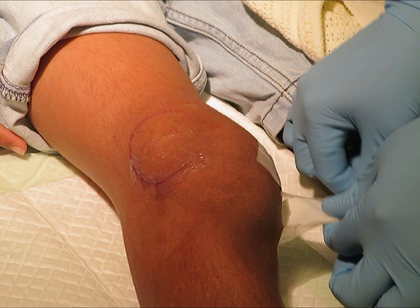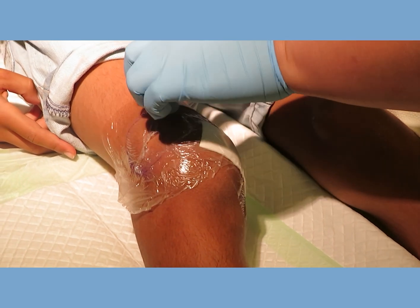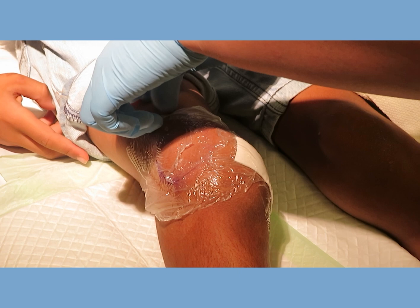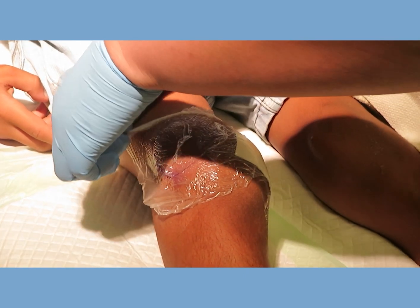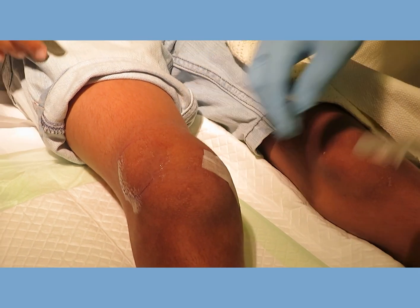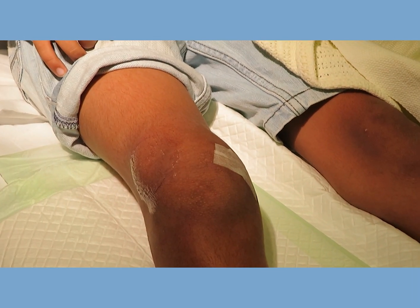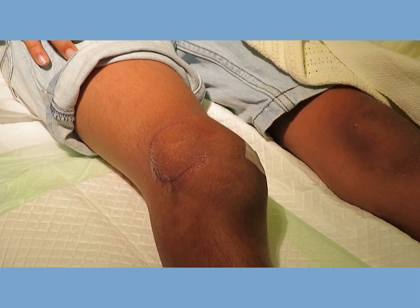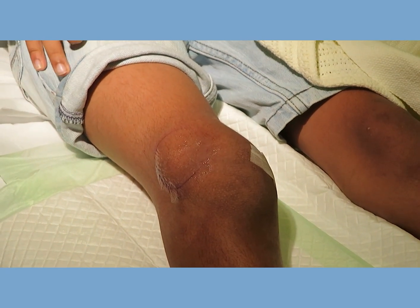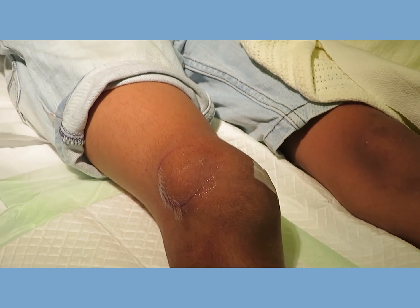I mark the area where I'm going to inject the joint with a markup pen. I ask the nurse to put EMLA cream for 20 to 30 minutes. I prepare all my equipment and syringes away from the child — maybe in a separate room — because sometimes children when they see these needles they can get scared. If there's a TV in the examination room, you can utilize it or the parent's phone to put something on for the child to distract them from the procedure. Interestingly, most children would actually like to see what you're doing.